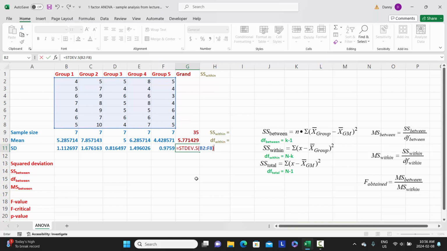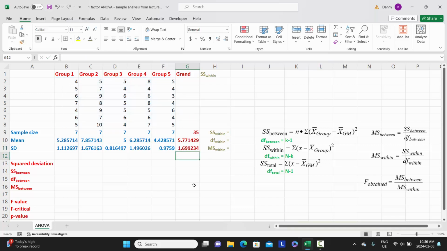I shift 0 and hit enter, and so overall we have a standard deviation of 1.70 rounded around the overall average of 5.77. However, we will not be using this standard deviation in the ANOVA approach, but we will need the grand mean and we will need the grand sample size.